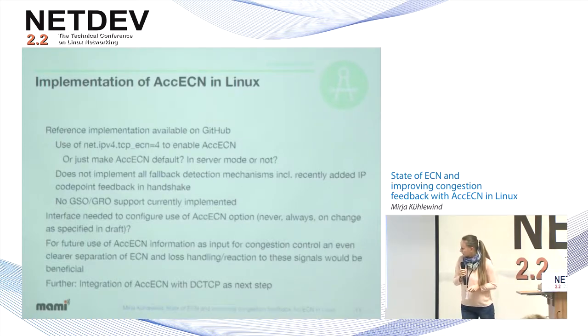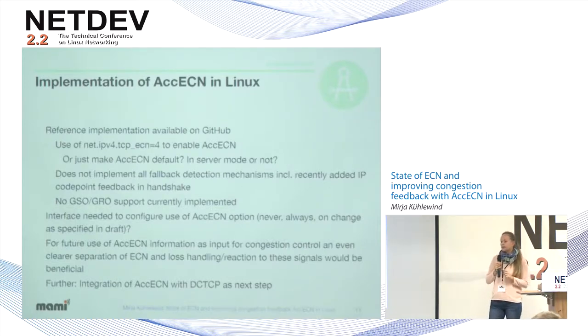And then if you want to go even further, you could try to reorganize some of the code in the kernel and make the separation between ECN handling and loss handling more clear, because sometimes it's treated as the same, but it's actually a very different signal. But I didn't do this in this patch, and it's probably something you would rather do before or after, not together with this change. So I could definitely use some help here if somebody's interested.